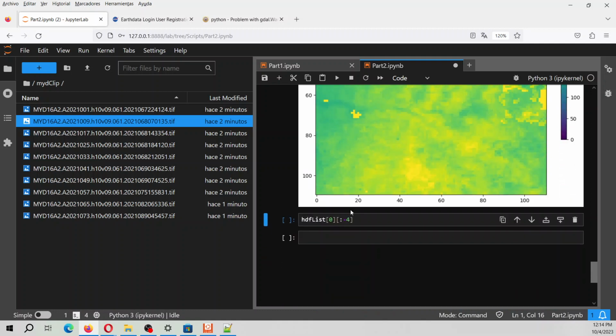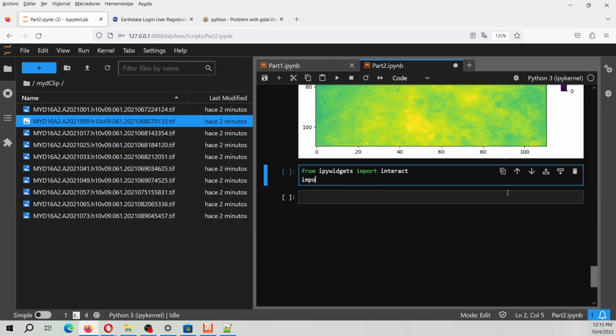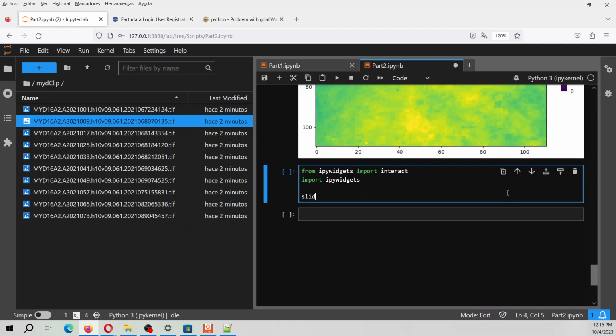Well, yep. So then here we are going to do from ipywidgets import interact. Okay, import ipywidgets. Slider is equal to ipywidgets.IntSlider.